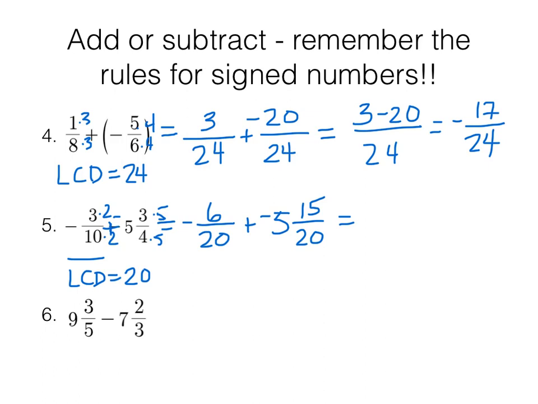So now I have 2 negatives, and I'm adding 2 negatives. We learned that that's same sign, add, and keep. So I have no whole number in front of the 6/20ths, but I have this 5 over here. So I'm going to go ahead and put down my negative 5, because I'm not adding to that. Not yet, at least. Negative 6 and negative 15. So negative 6 plus negative 15/20ths.